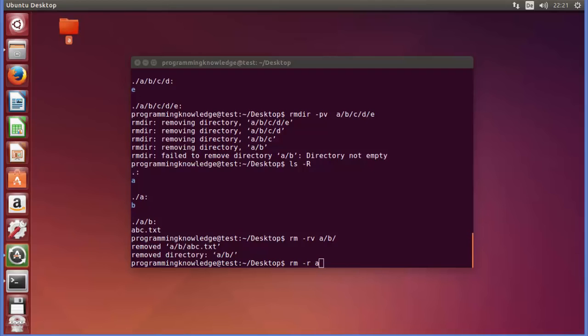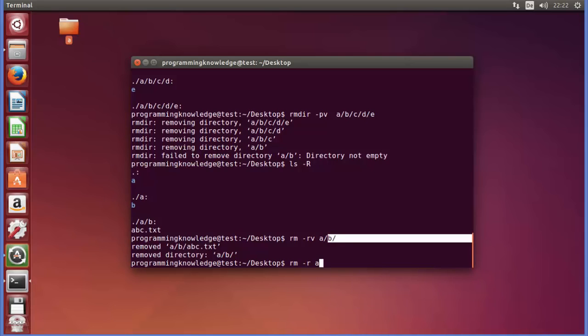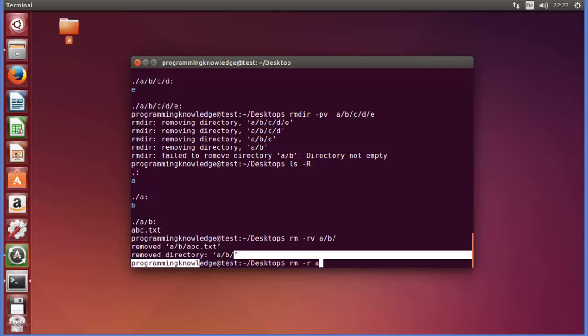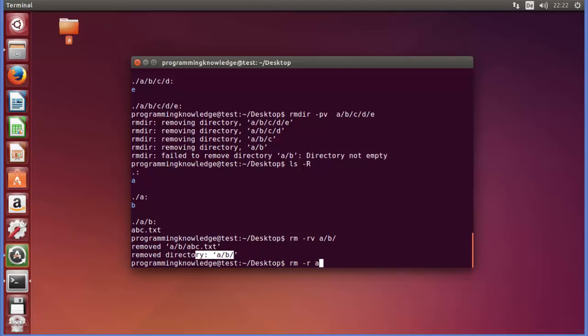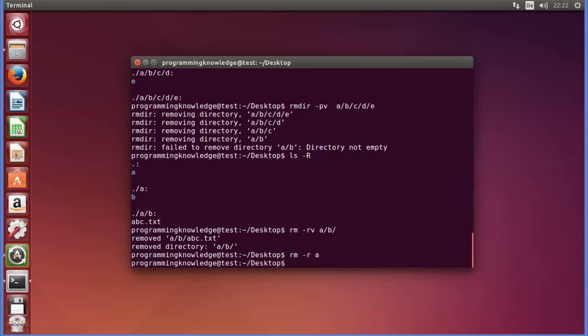I have given the parent directory as a/b, so it considered the parent directory as the b directory inside a directory. So it has only removed the text file inside the b directory and the b directory, not a directory. And if you want to remove a, just give the parent directory, which is a itself, and press enter, and it's going to remove this directory.